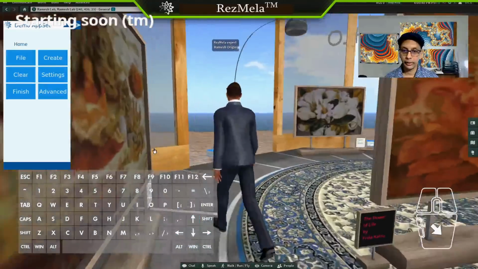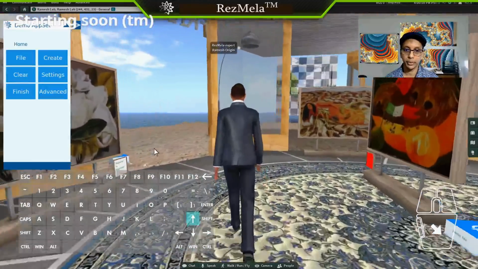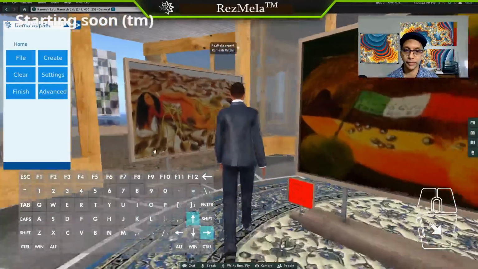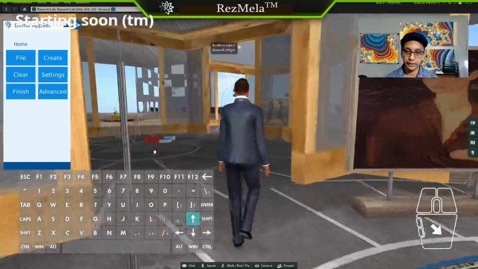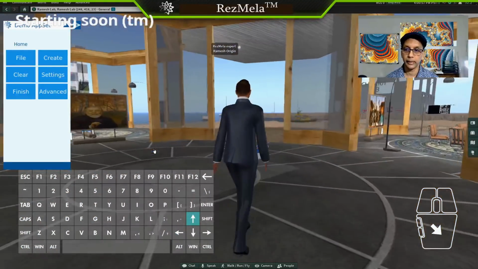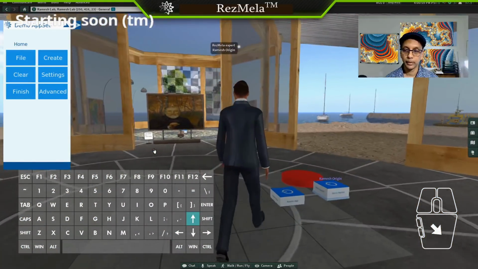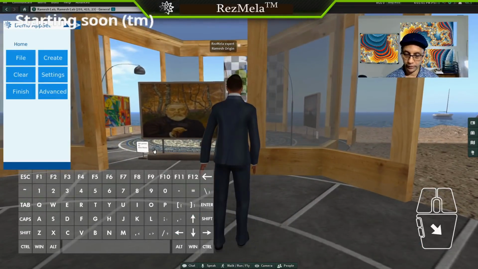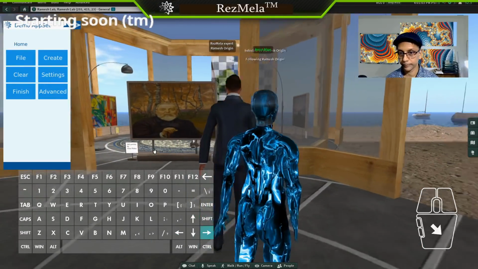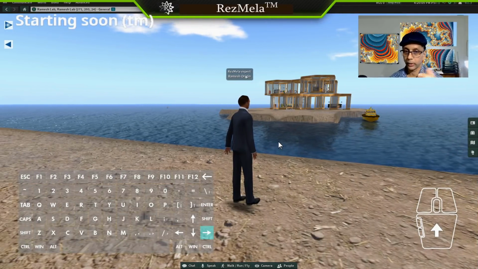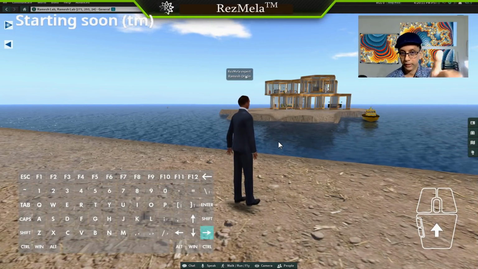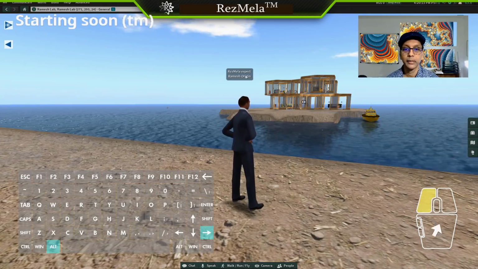So what did we learn here? We learned that it's possible to create large scenes and museum settings very quickly and easily, and to navigate to one of the rooms across the sea over there.